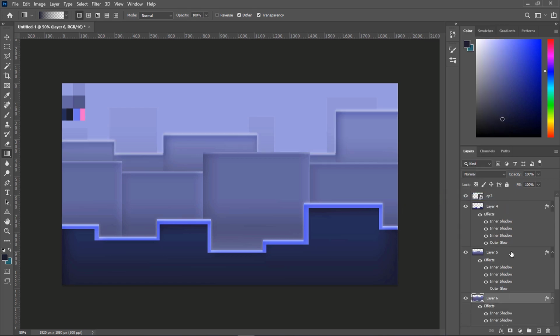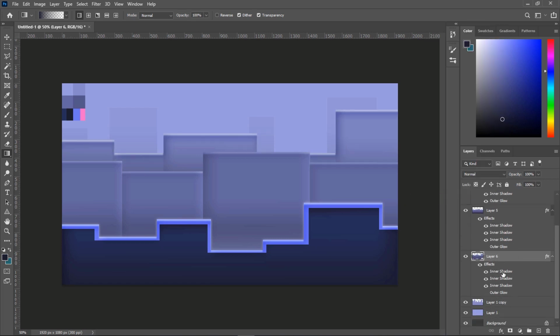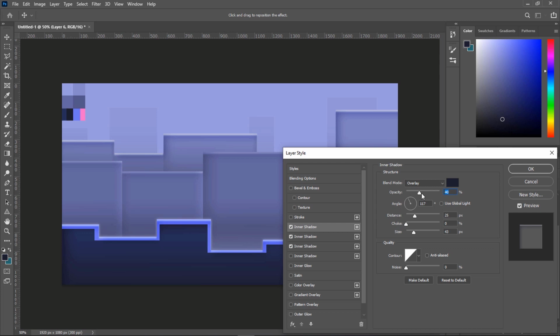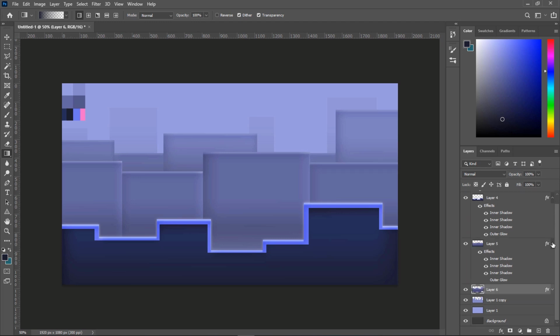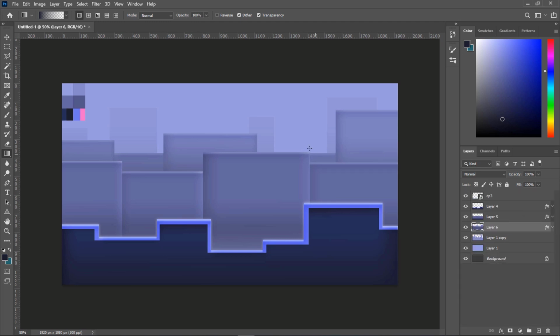Alright, let's move on to the next one. Double click to our effects. Alright. We don't want to add this effect to the last background because it's far away. We don't need to add any details for it.